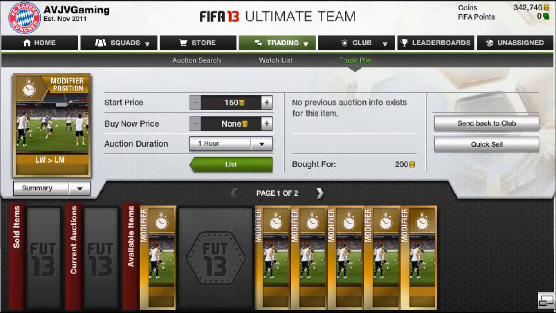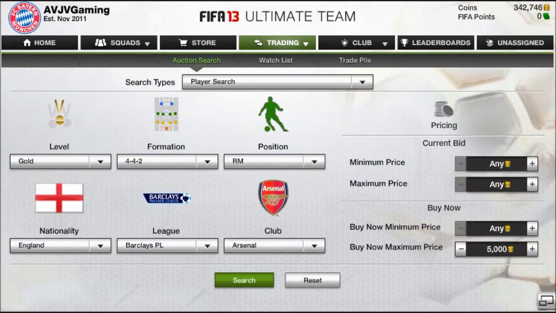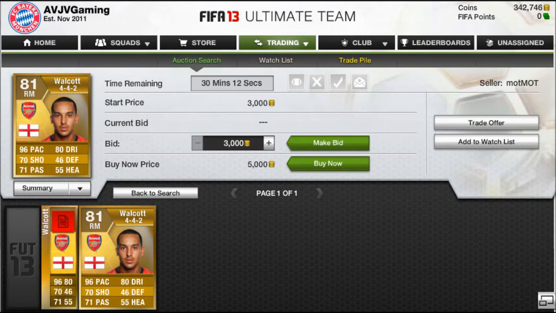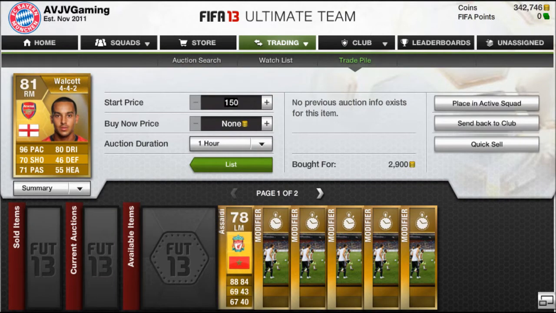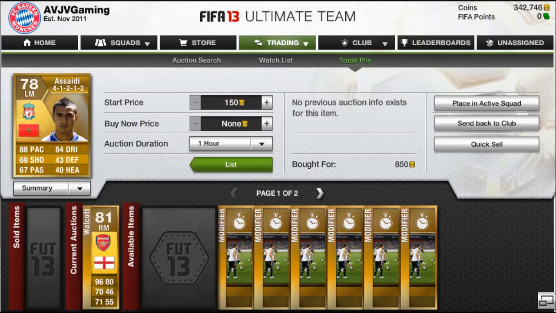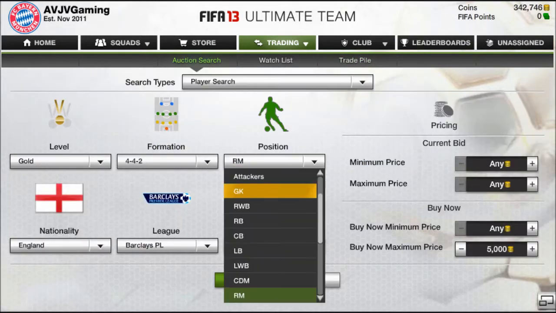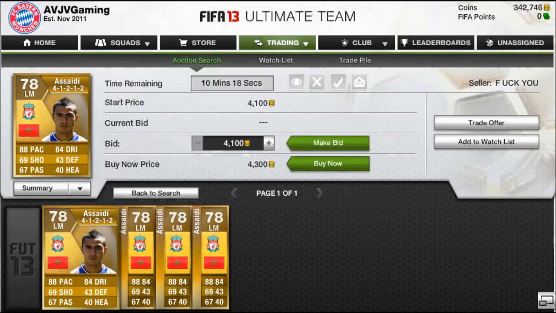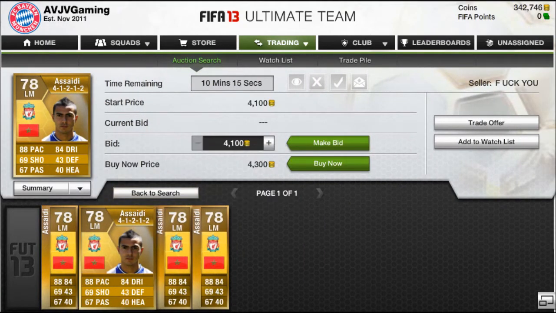So I'd say go and invest in position modifiers, but when you do that, please buy the position modifiers first and then buy the players later. You've got to specifically look for the ones that are right wings to right mids, or left wings to left mids, or mids to wings, vice versa. You guys know that. That will help you a lot, especially if you buy them first, because then you don't have the stress of seeing them go up in value later on. As you see, we've got Walker and Asaidi over there.